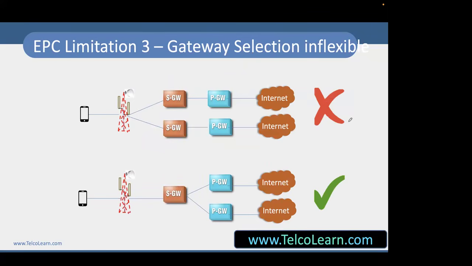The gateway selection was very inflexible in 4G, where a user can use one SGW but two different PGWs. But you cannot choose two different SGWs and two different PGWs. However, we kind of sorted this out when we moved towards the CUPS kind of architecture, where we did control plane and user plane separation for our SGW and PGW. But again, it was not really that great in terms of gateway selection flexibility in the 4G network.